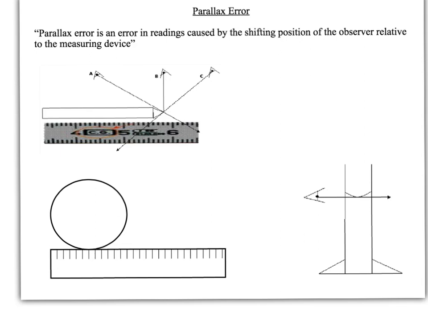There's another specific type of error called parallax error. This is an error caused by the shifting in the position of the observer. By using something like a ruler or a protractor, by moving yourself relative to the measuring device you can actually change the readings. If you're in position A you would read it at this point, position B you would read it as this point here, and if you're in C you would read it as this point. This is an extremely exaggerated look at this and in reality you wouldn't get too much of a difference from shifting it but it is something to bear in mind.